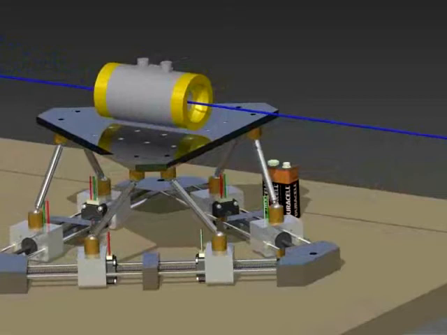I've designed my platform to position a small optical element through which a laser beam is passing. You can see in my rendering that the laser beam is represented by a blue line and it's passing through a Pockels cell, which is an optical element that would be mounted on top of this Stewart platform. For size reference, I've put a nine volt battery in the image and the laser beam is at five and a quarter inches above the tabletop.